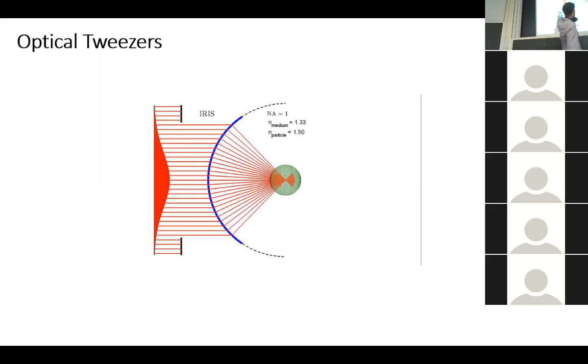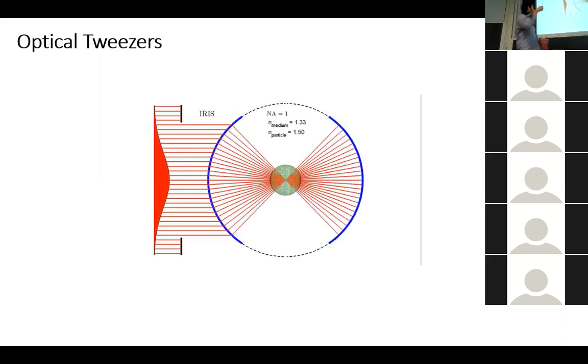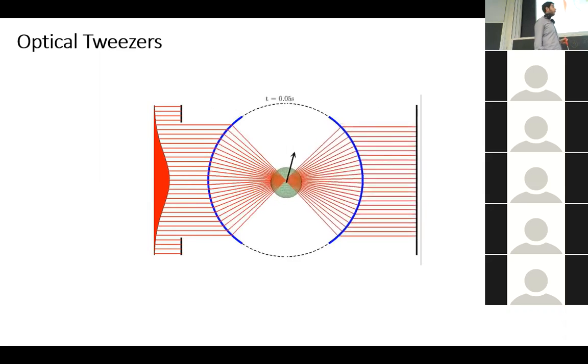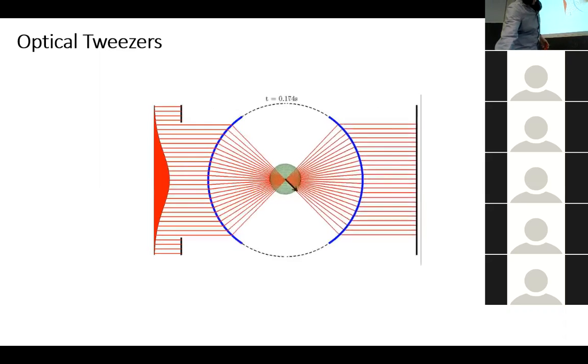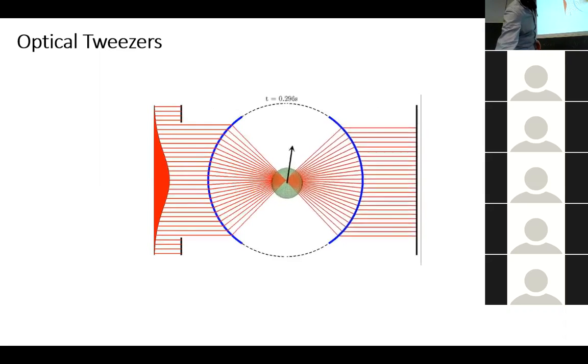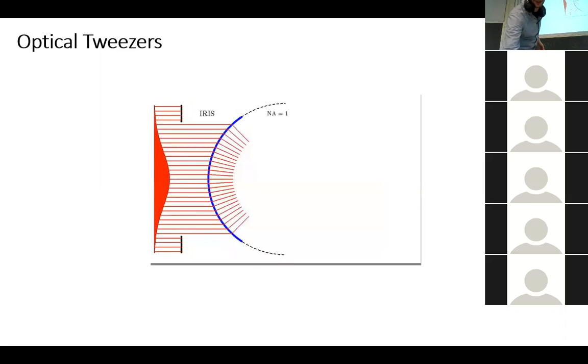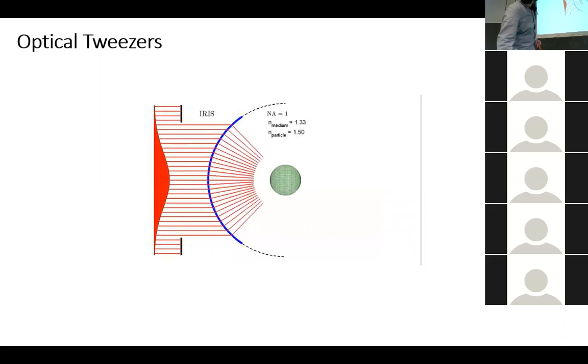What this results in is that if I put a particle and I assume that I am focusing my laser beam with a high numerical aperture objective, each beam that is reaching the particle is going to be refracted by the particle, okay? And you are going to see that this is just a simple simulation. Okay, we just watch it.